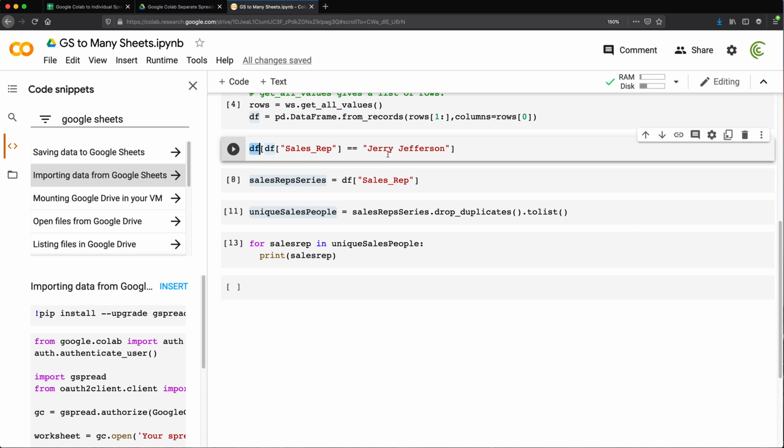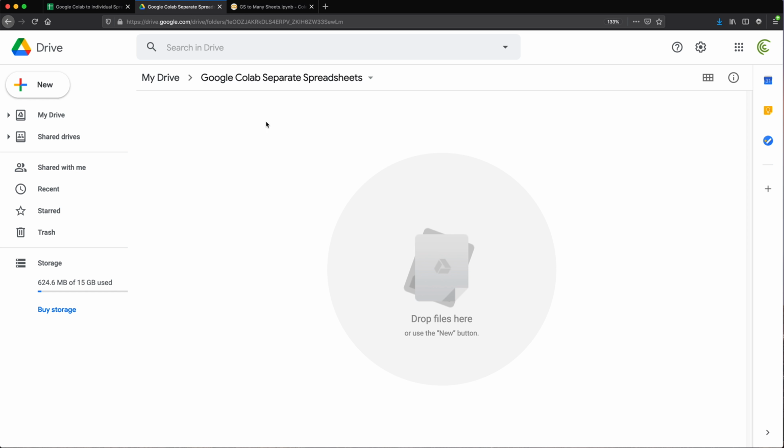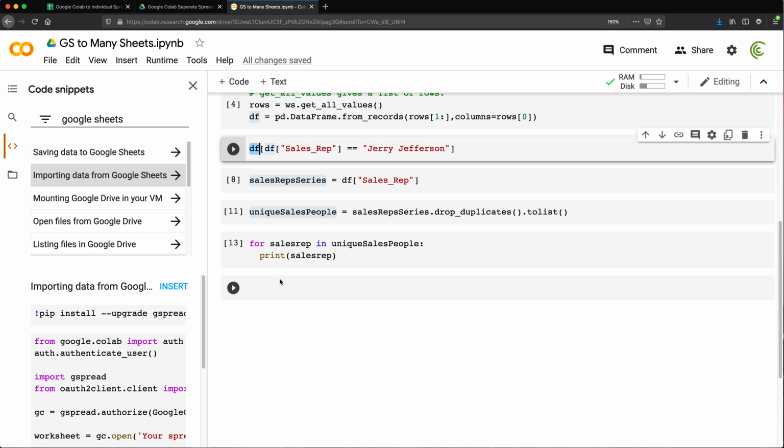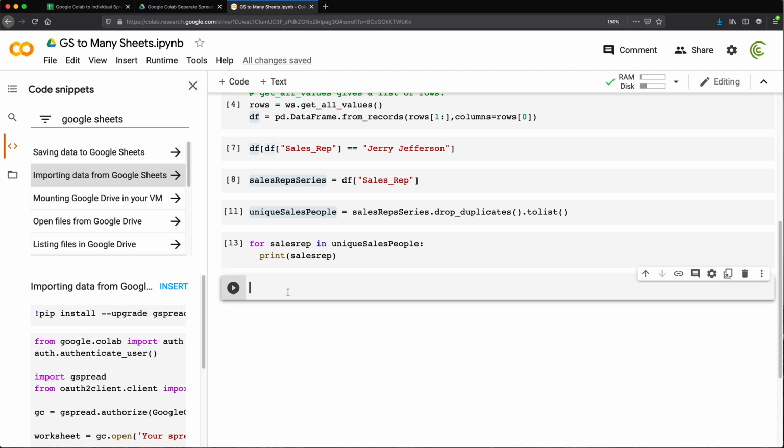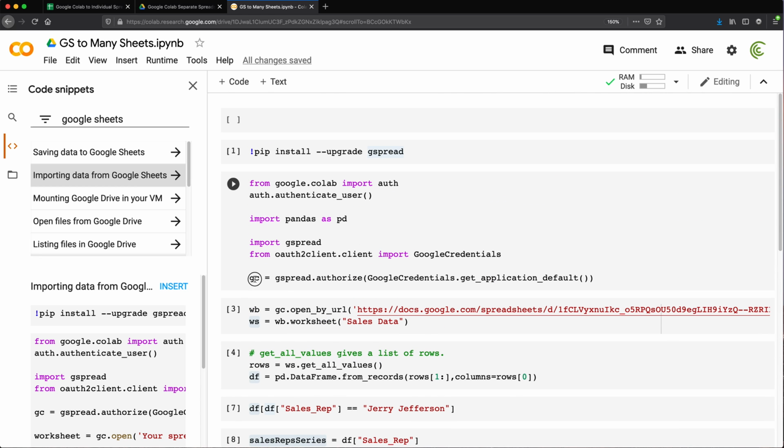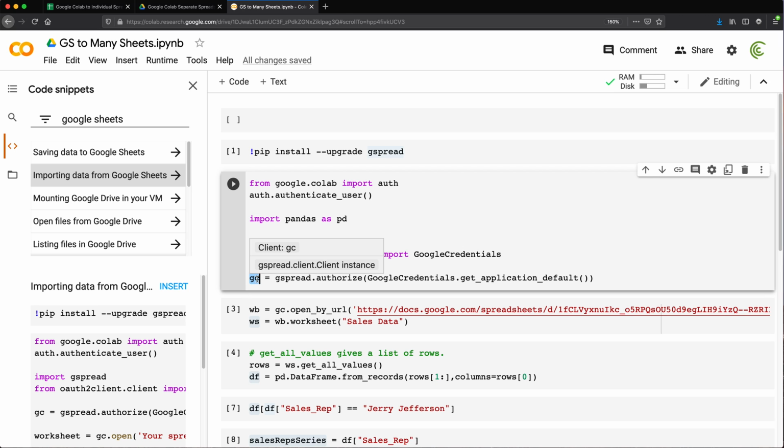So what we need to do within that loop as we're looping through that and getting that list, we need to be able to take that list and basically create a new file out of it and put it in this Google Drive folder. And to do that, we need to basically just create a function that will handle this for one case. And once we get that, after that, we'll take that function and apply it to all cases. So first, what we're gonna do, we're gonna refer to this GC, which is how we're basically getting to our Google client and doing things with our spreadsheets or Google Drive or something like that.